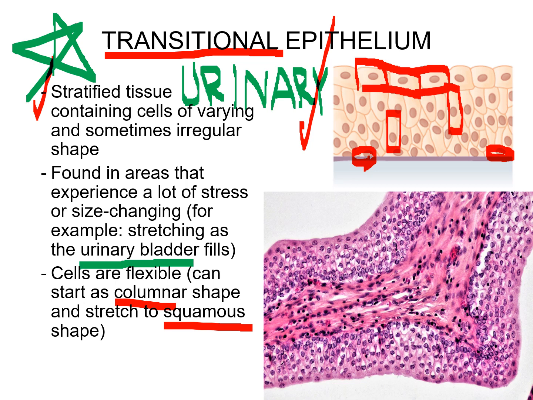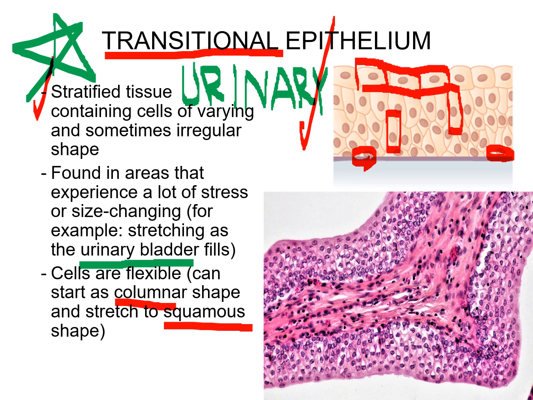Now, a really good argument, a really good logical thought process is, well, hey, why doesn't this occur in the stomach? Right? When we eat a lot of food, my stomach stretches, and then when I digest my food, my stomach shrinks. The reason why transitional epithelium is not found in the stomach is because your cells in the stomach aren't really being stretched and compressed. There's only one layer. It's simple columnar in the stomach. What's allowing your stomach to stretch and then shrink is the muscle tissue under the epithelium and connective tissue. So it's a little different.